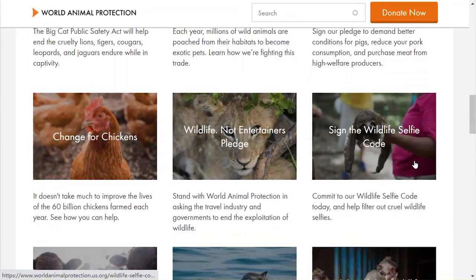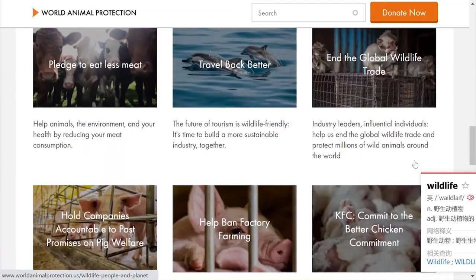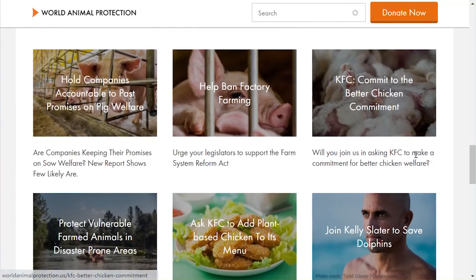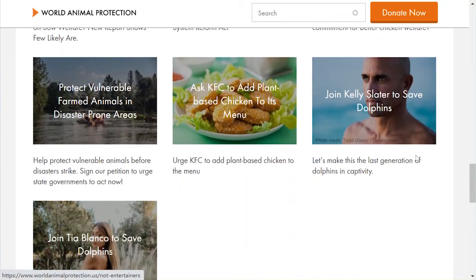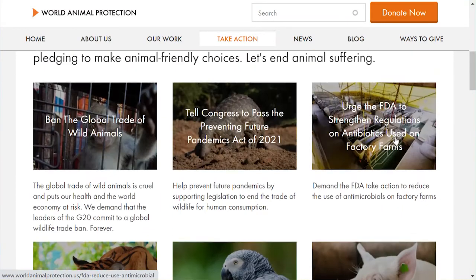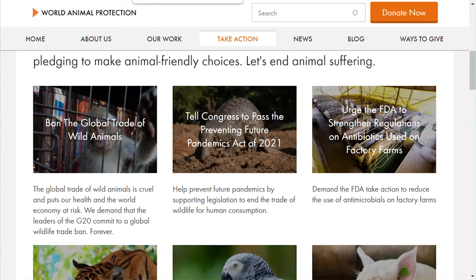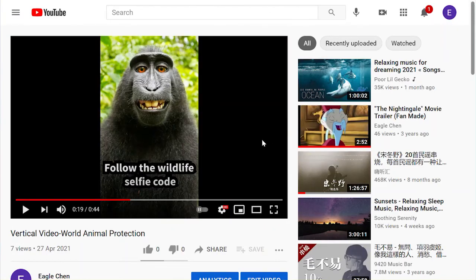The thing I want to talk about specially is one image choice. In the revision process, I found some images that I had chosen were not satisfactory for the audience to understand the scene. I put a funny monkey selfie and added the text "Follow the wildlife selfie code."